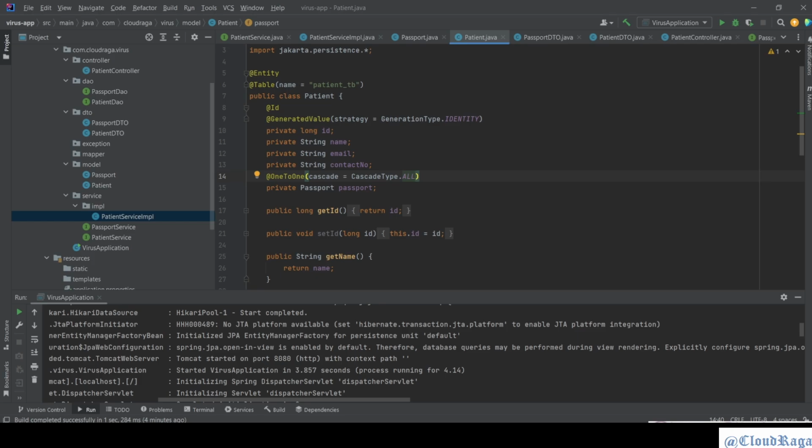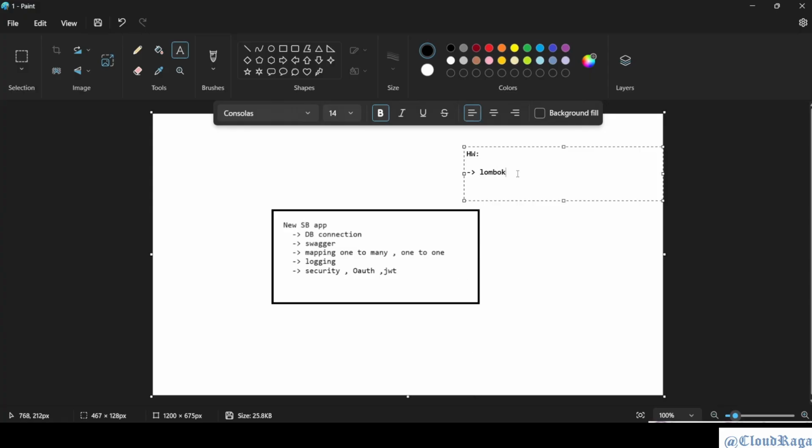So right now, what's the child class? Passport. Fine. So what I'm doing here, saving the patient, that operation will be eligible on passport class as well. So once you're saving patient, all the details of passport will also get saved. This is what cascade does, and definitely it's the right time for people to go through what is cascading.